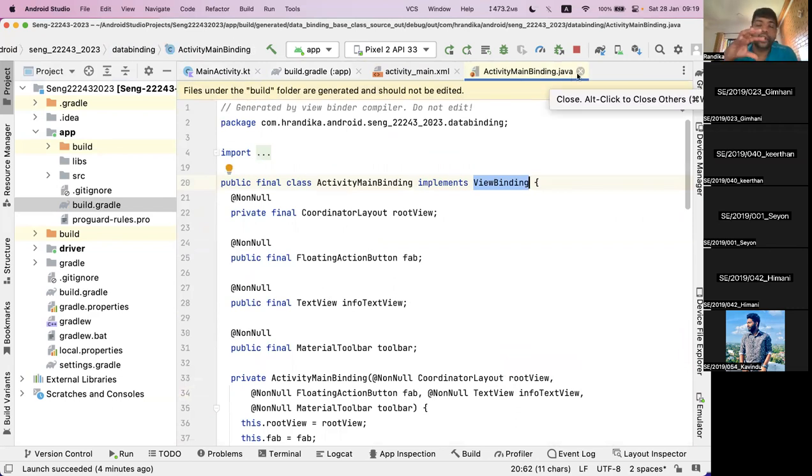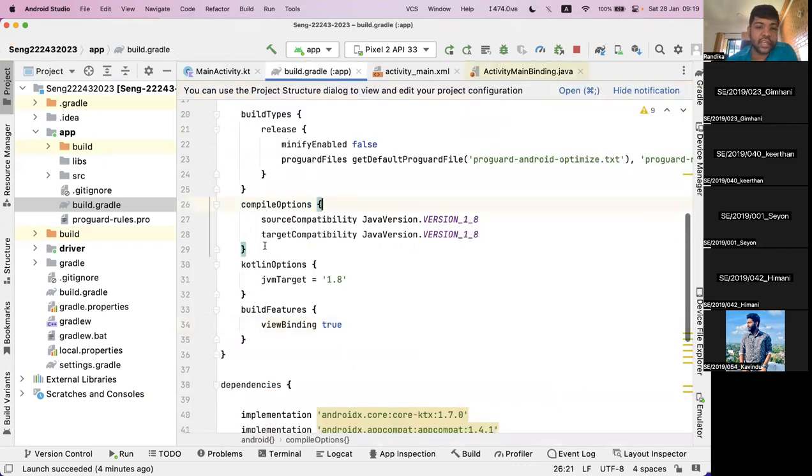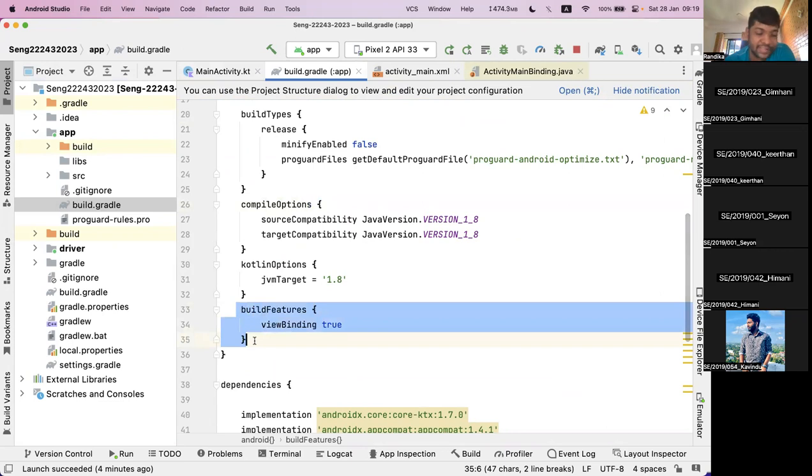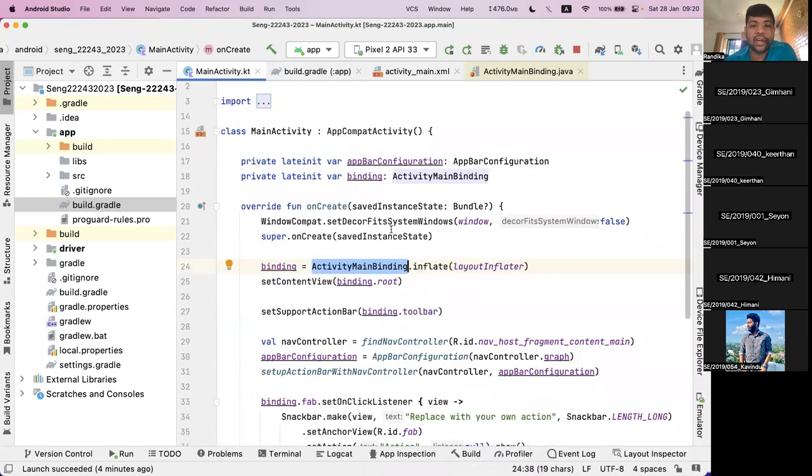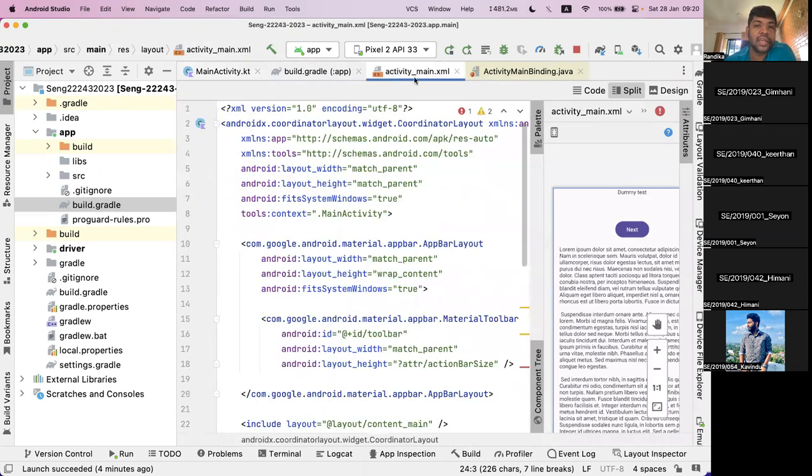If you are turning off view binding, there is a different implementation which is a little bit hard to manage. So why bother turning it off? But you guys know how the mechanism is going on in the background, so you get an idea. This is what's happening, how the XML is connected to the activity. How the connection is actually happening is done by this view binding concept.